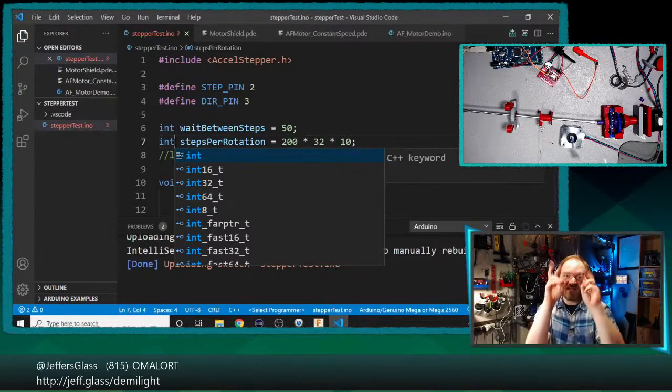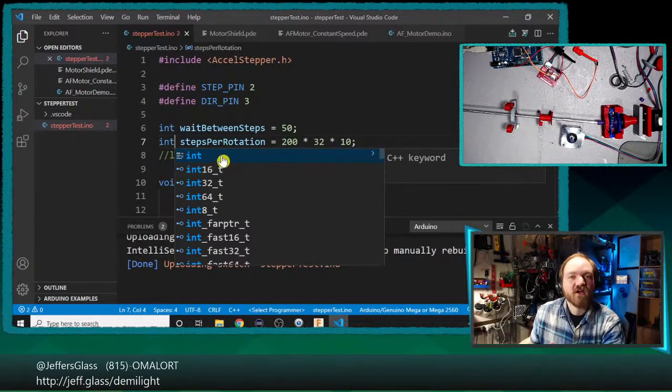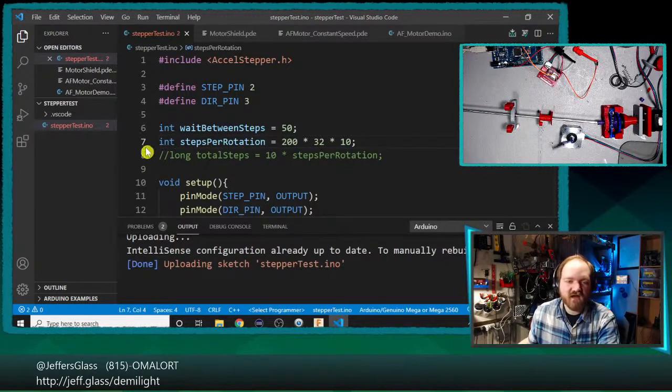In Arduino language, integer means 16-bit integer. You can see VS Code here is suggesting alternate, more specific data types. Arduino is like, it's an integer, but if you were writing in C or C++, you'd often say int16, int32, int64, and actually specify how many bits you want to store this as. So we were having a truncation issue where we were creating this number 64,000 and trying to store it in a variable type that only stores numbers up to 32,000, right?